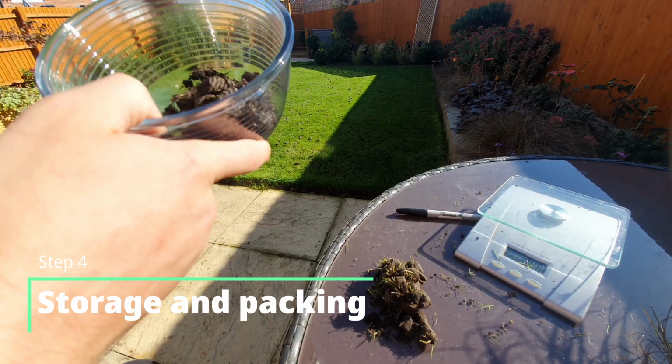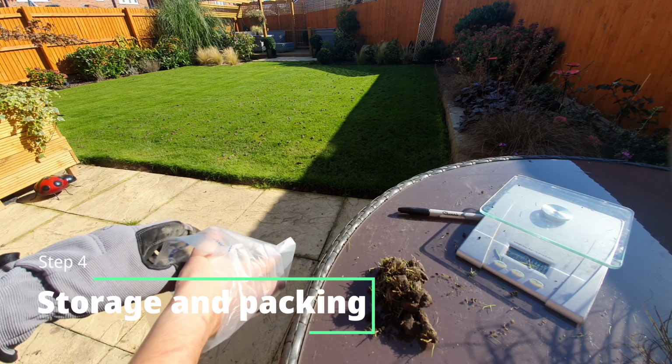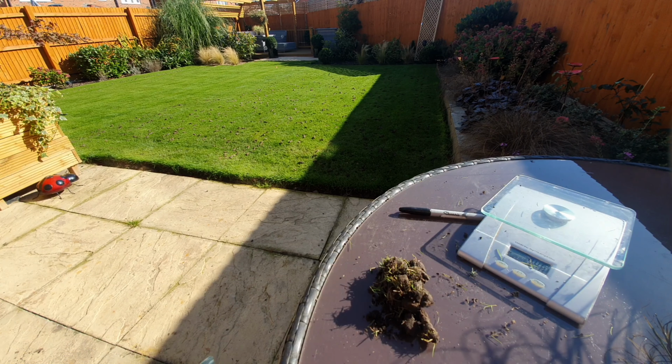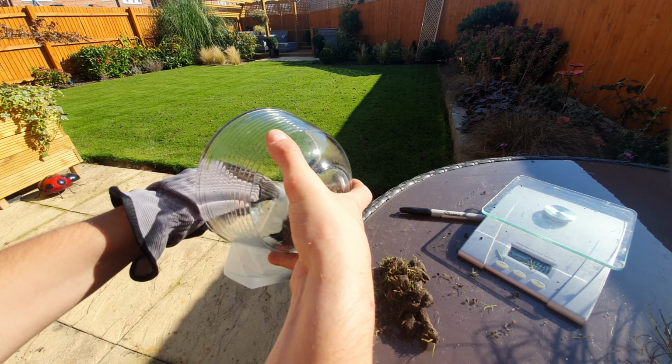If you're working in a commercial setting or you have a particularly large area to sample from, you may need to look at storing the samples in a cool bag, but for most domestic settings, you'll probably be able to get your samples, put them in the bag and send them straight off.